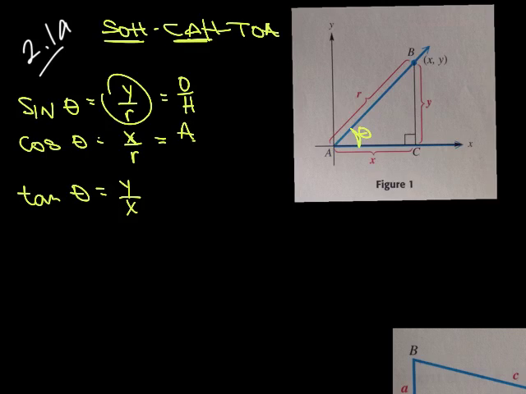Notice this line right here that we call X is attached to, or next to, theta. So this one's across from it, this one's opposite, this one's adjacent to theta, or angle A. If we're looking at this angle, this side over here would be across from it, or opposite, and this side would be adjacent. The adjacent side always touches the vertex of the angle that you're talking about.